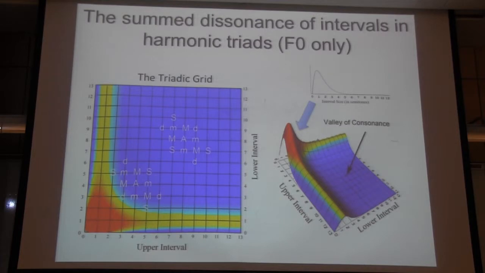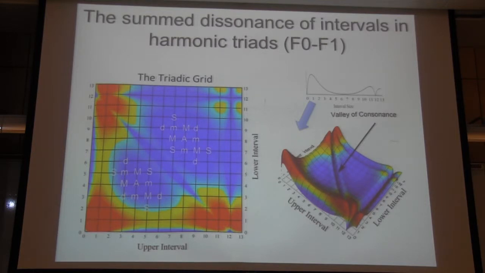To talk about the consonance and dissonance of a triad, we use the grid, and we get a picture of something like this, where the red in the corner is when either of the intervals in the triad is small, 1 or 2 semitones, and you get this peak of maximal dissonance in that corner, with these yellow stripes where either of the intervals is small. Meanwhile, you have this huge blue area which is more or less consonant. But this is using only the fundamental frequency, no upper partials yet, so it doesn't explain a whole lot. So we bring in some upper partials.